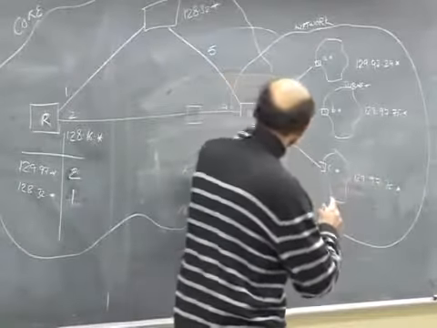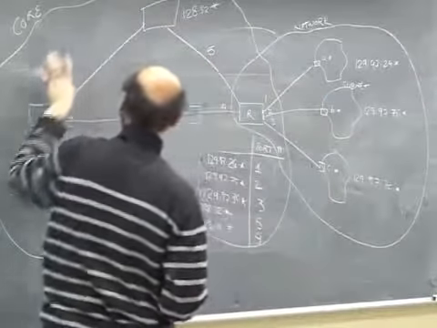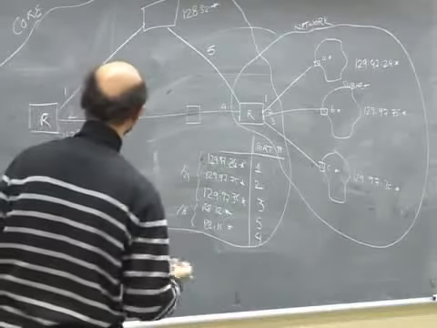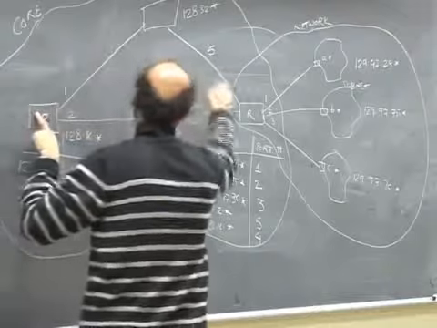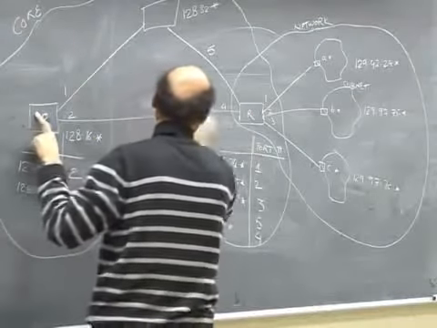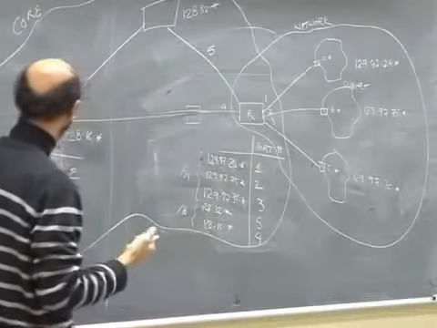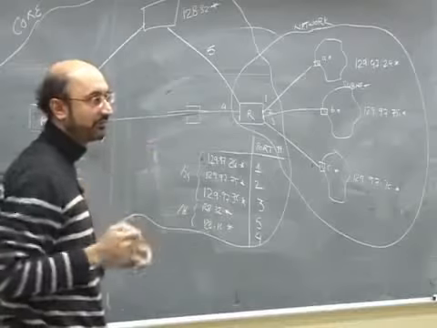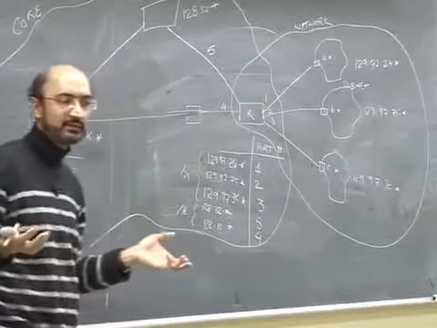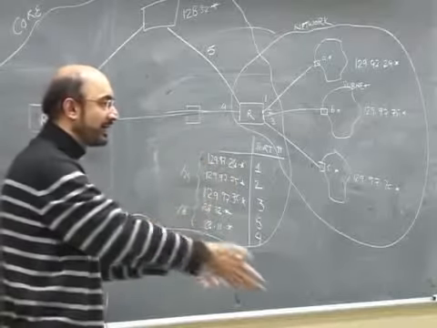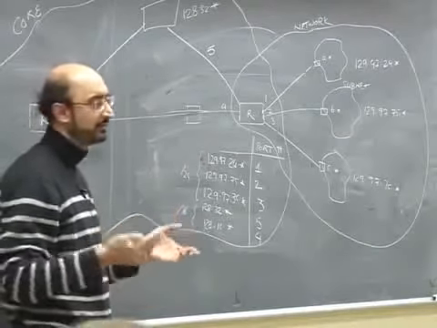Just a minute, Tom. Inside the core, we have a structure which is a mesh. You can have multiple paths and so on. This one doesn't have to be only one path. For example, this can get there either this way or this way. If you've seen over here, I've drawn a triangle. And later on, we'll see how this makes a decision, because it could get there one of two different ways. It has to choose, quote unquote, the shortest path. This is no more complicated than saying I can get home from here to home. I can take this road or that road. I've got to choose the best road. Okay, that's a routing problem.